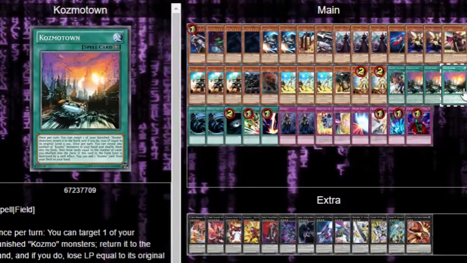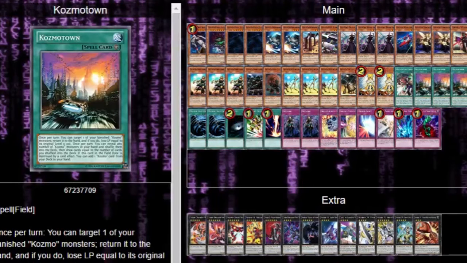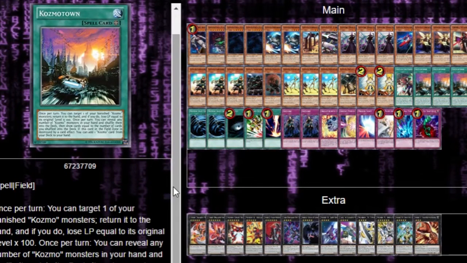3 Kozmo Towns. I used to run Terraforming to be able to get them out, but the more I played it, the more I saw that I did not need to run Terraformings. So once per turn, target 1 banished Kozmo monster, return it to your hand, lose life points equal to the original level times 100. So again, the most you'll ever pay with this is 1000 life points.